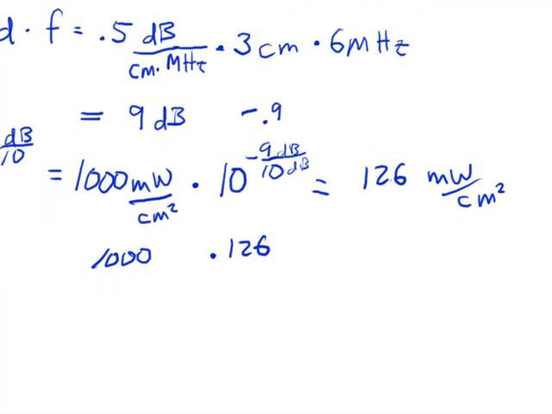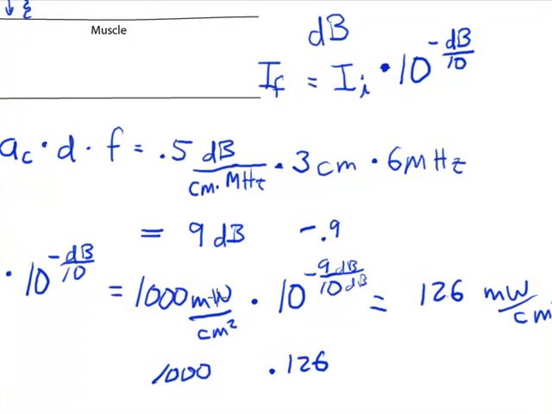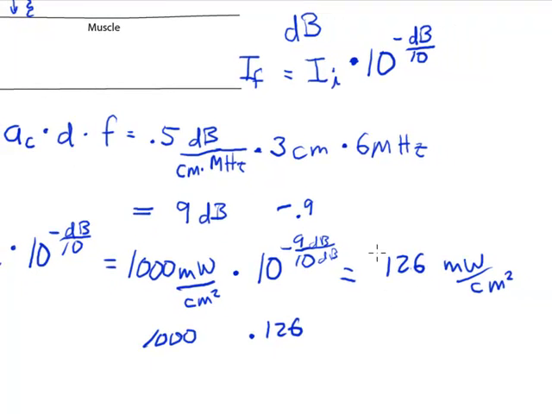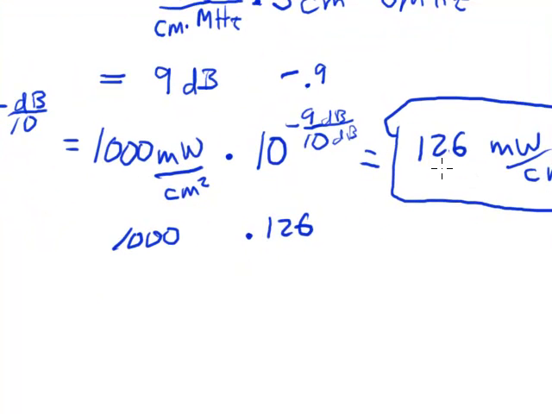And then, so here's my final intensity. So I started out with a nice intense pulse of 1000 milliwatts, a whole watt of power. And by the time it's traveled only 3 centimeters, it's already attenuated down to only 126 milliwatts. So it went from 1000 down to 126, traveling 3 centimeters through soft tissue. So it's quite a change.